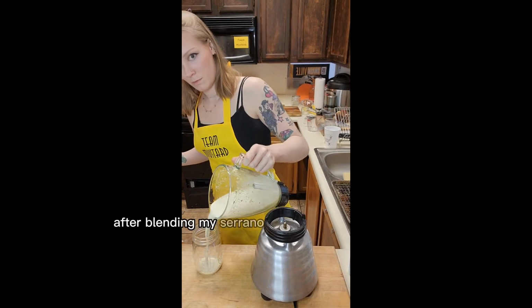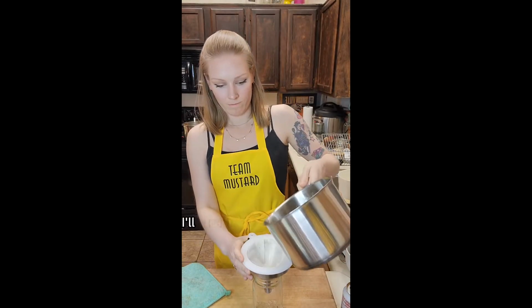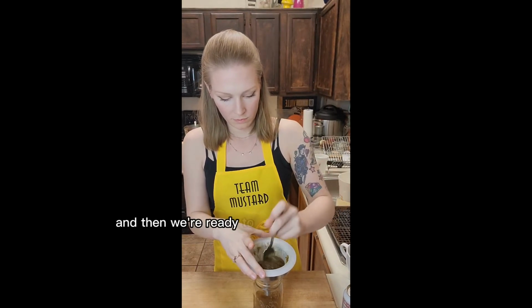After blending my serrano, shallot, and vinegar, I'll move it to a non-reactive pot and let it simmer for about 20 minutes. The longer the better, but I had 20 minutes. And with a very fine strainer, I'll strain out that pulp. Press down to get all the vinegar you can, and then we're ready to make some mustard.